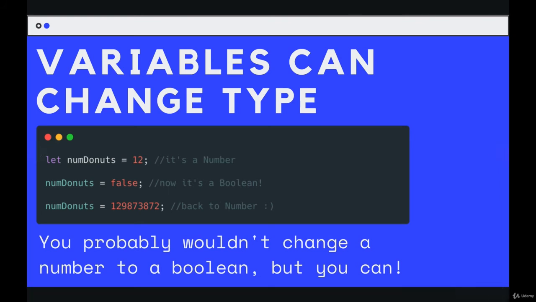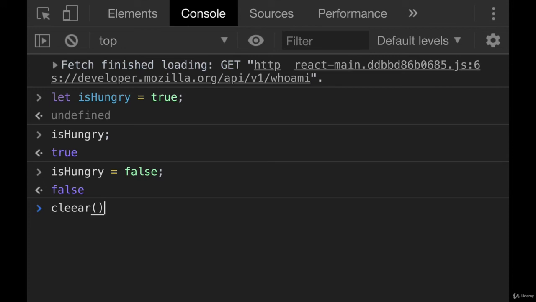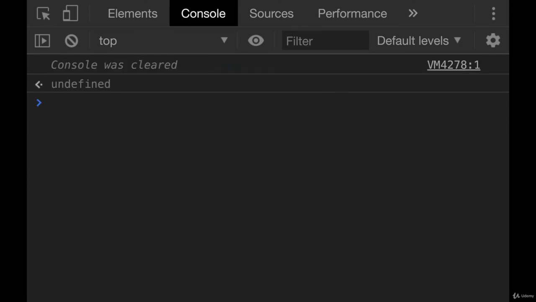If you have experience with any other programming language, well, maybe not any other, but many other languages, when you declare a variable and you make it a number, it needs to stay a number. In JavaScript, there is no restriction on that. We can change a number to a Boolean at any point. That's not saying it's a good idea at all. In fact, it's one of the things a lot of people don't like about JavaScript, and it's why things like TypeScript exist. If you're familiar with TypeScript, if you've heard the word or the name, it is built on top of JavaScript, and it adds in stricter rules. And one of those rules is that your variables cannot change type.